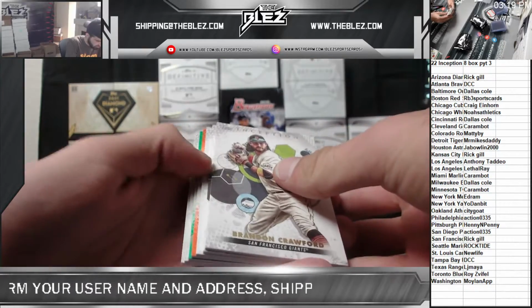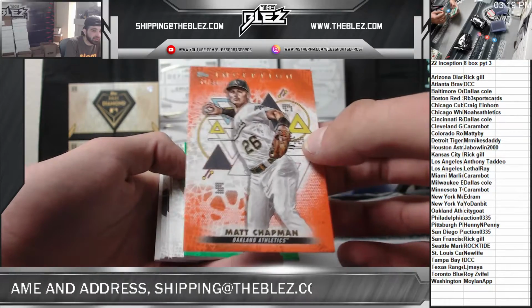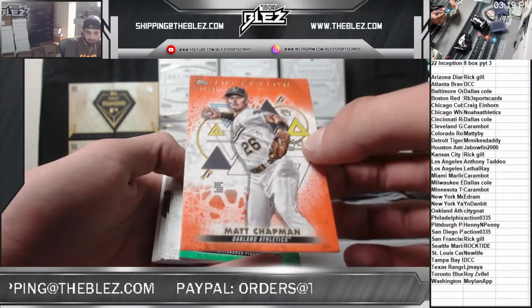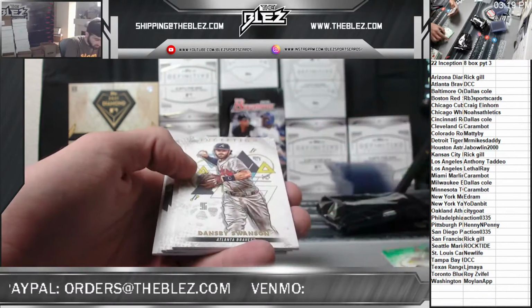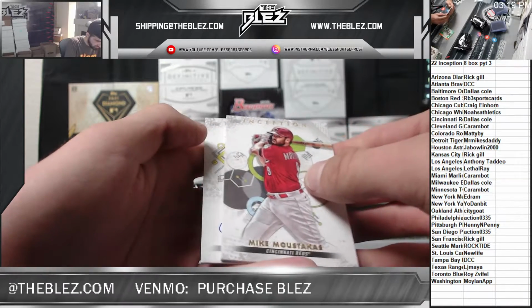Orange. Have we seen orange yet? 50 of 50. Matt Chapman for the A's. It is. That's a good comp. Origins for basketball and football. Oneil Cruz, green rookie. That's what you're looking for with the Pirates. The Cruz color. Dansby Swanson, McCutchen, Crawford.